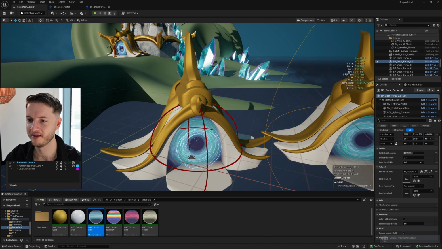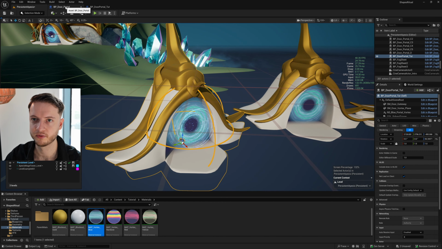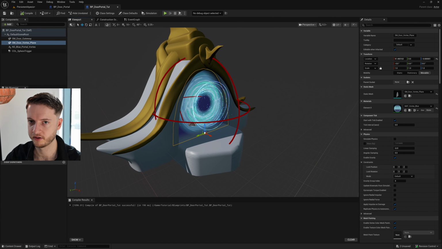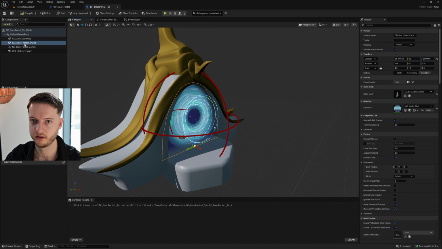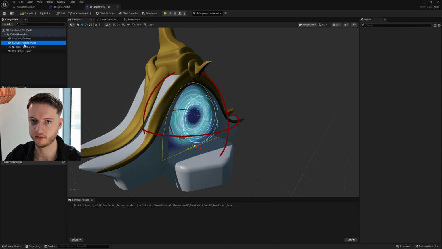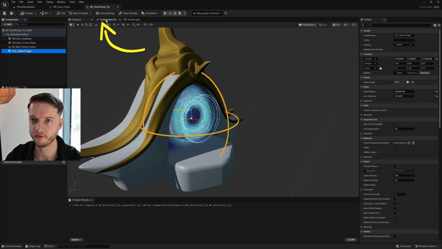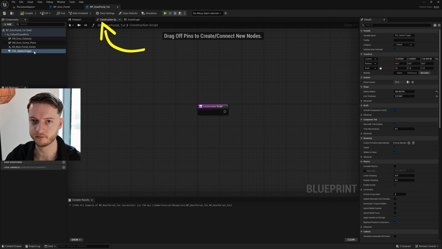So we go into our blueprint and we have created the collision sphere trigger. Next, we want to open the construction script. It will be available right here.